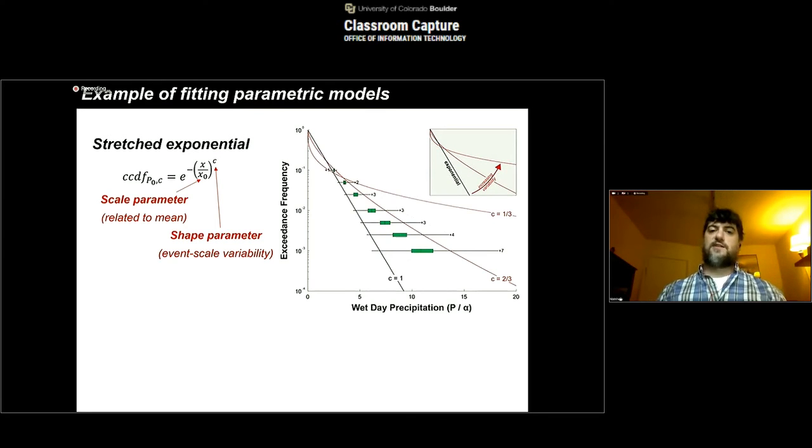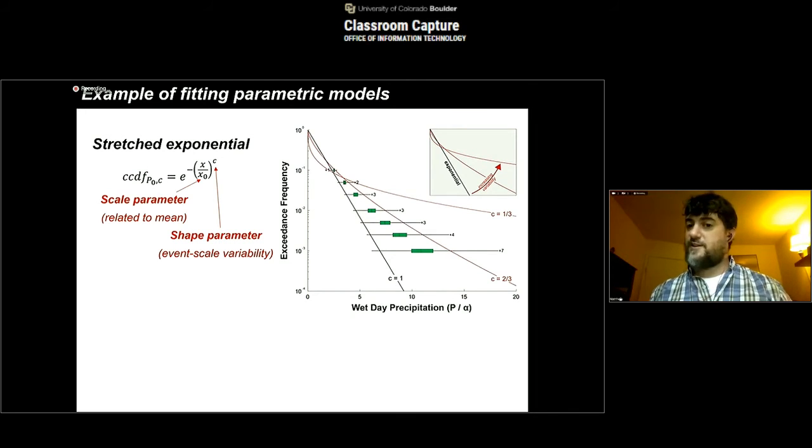So if I plot this kind of model up, where I'm just plotting my values on the x-axis, in this case I'm plotting precipitation, so I can compare all the sites in the US. I divided my precipitation by the mean wet day precipitation so that we could put them on even terms, and then just look at the shapes of the distributions. And then I've got exceedance probability on the y-axis. And you can see on this plot, I've got box and whiskers. So these box and whiskers are simply empirical assessments of how these distributions look.